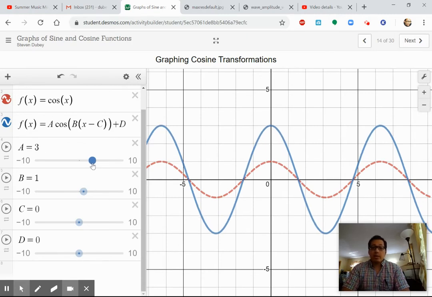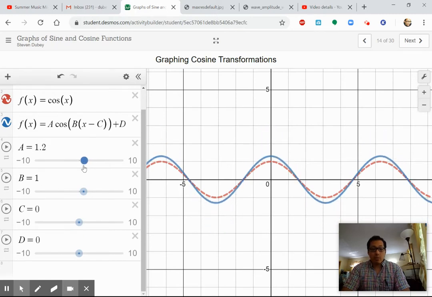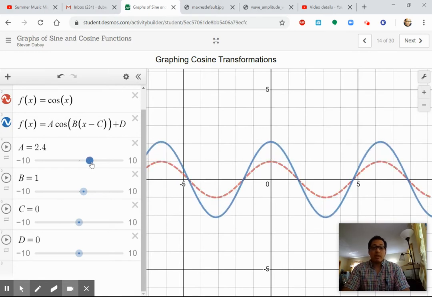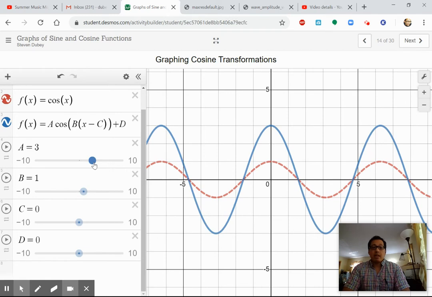Changing the value of A to a bigger number changes the amplitude of the wave, right? So the default is 1, right? Because think about the sine and cosine function. They both go from +1 to -1. And so 1 is the amplitude. This value of A is 1. But if I change A to, say, 3, then suddenly the amplitude of the wave is 3. So it'll go up to +3 and down to -3. And so if this value in front of the cosine is 3, then that becomes the amplitude.